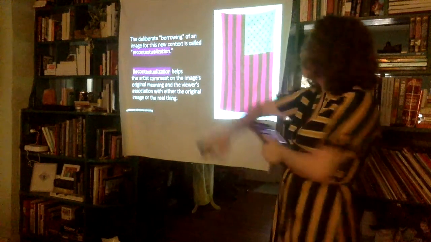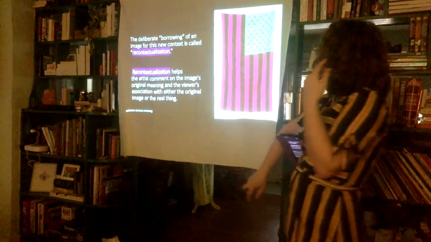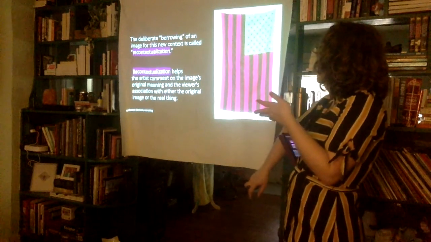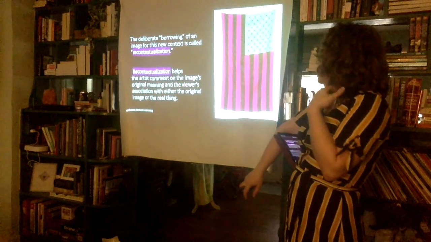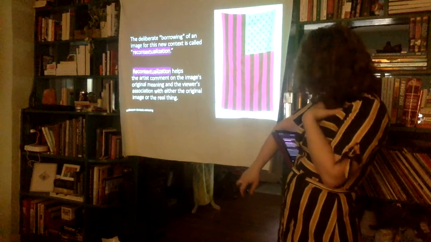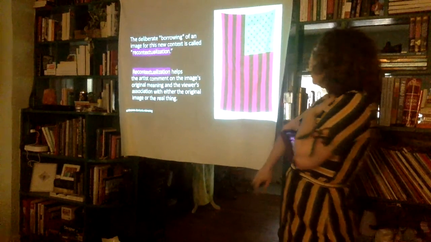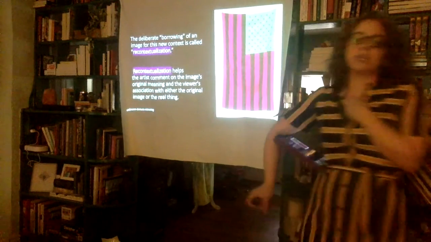Next we have recontextualization. So recontextualization is a deliberate borrowing of an image for a new context. Recontextualizations help artists comment on the image's original meaning and the viewer's association with either the original image or the real thing. So this one is pretty easy to understand what he recontextualized.